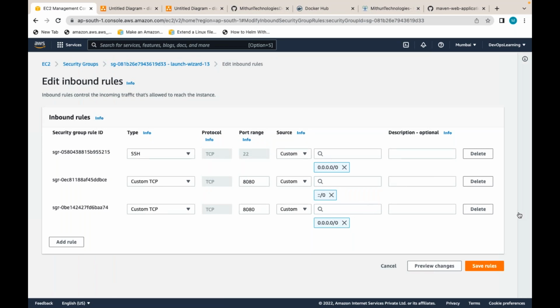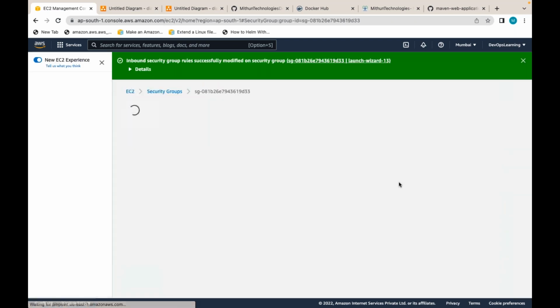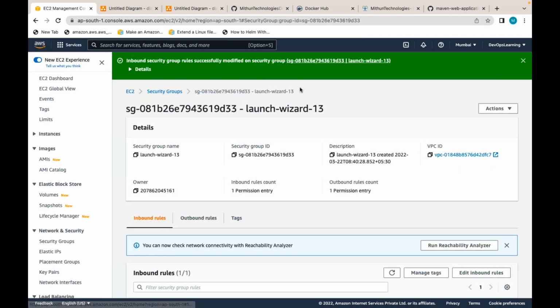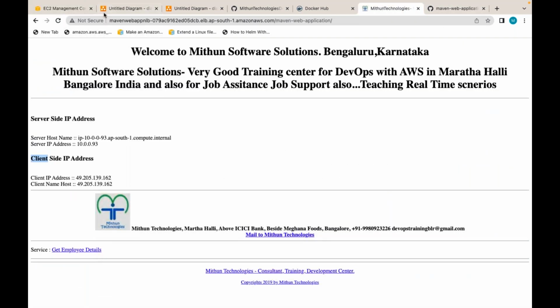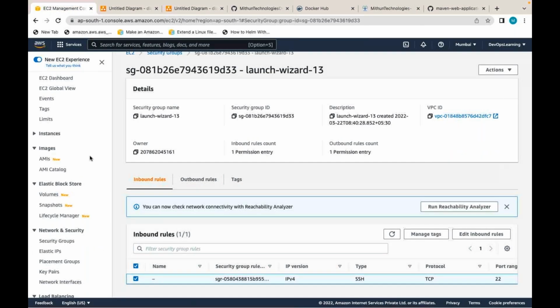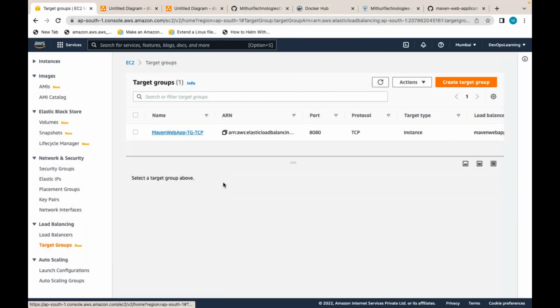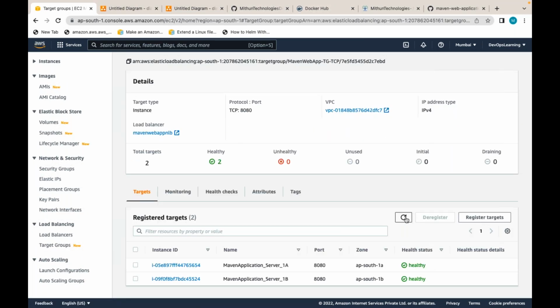Just to make it understandable, I am deleting this security group rule, that firewall. I am not opening port 8080. Now if I try to access, am I getting a response from a different server, 204? And after some time, this 93 will be marked as unhealthy, because after some time the health check will fail.